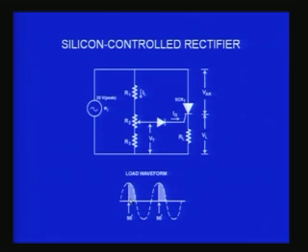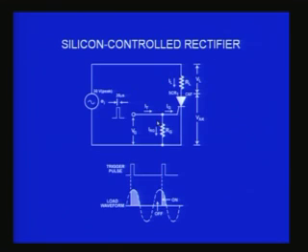If I use a gate pulse, then I can shift the pulse to this point or this point, so that it is available only at that instant, and at that instant, whatever is the magnitude of the gate current, the voltage will be applied at this point, and therefore it will trigger at that point. Therefore I can vary the conduction angle by more than 90 degrees if I use pulses on the gate circuit. So that is what is shown here. I am applying different pulses, and I can shift the pulse with reference to this 0 point anywhere, and correspondingly make the SCR conduct at any point. Here it is conducting below 90 degrees, here beyond 90 degrees, here below 90 degrees.